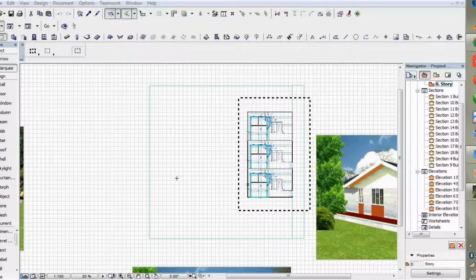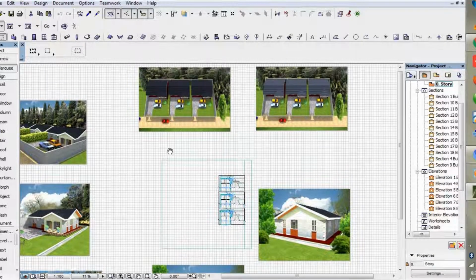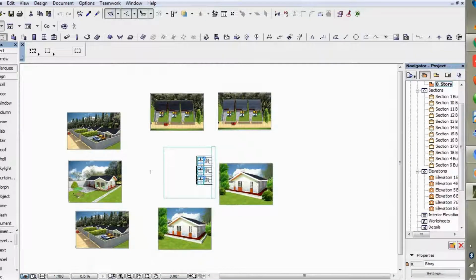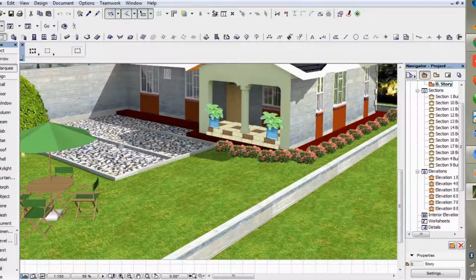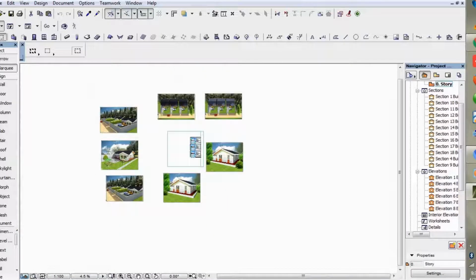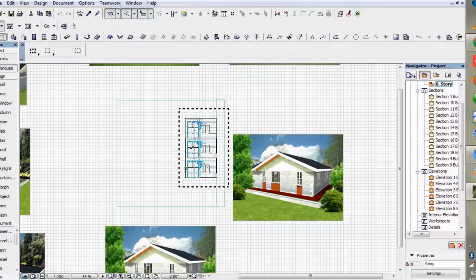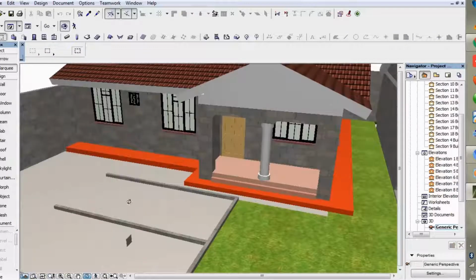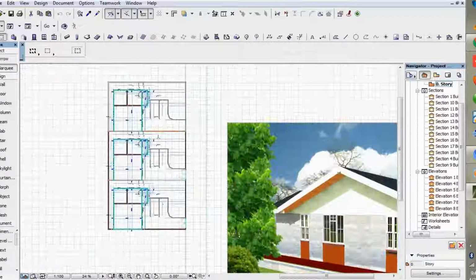I hope you've opened your Archicad file. Then I would like us to go directly to the materials that we are to replace. My client wanted ballast on the parking because it was cheaper. That is the ballast. So first of all, it is good to see the material that we had used here. I want to replace this material that was already used.